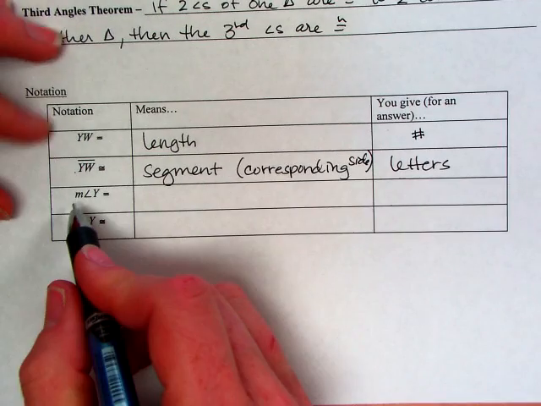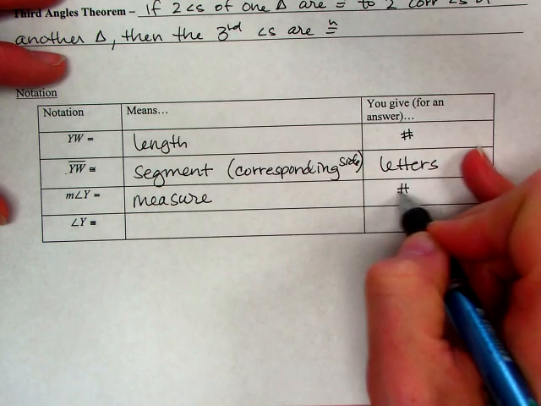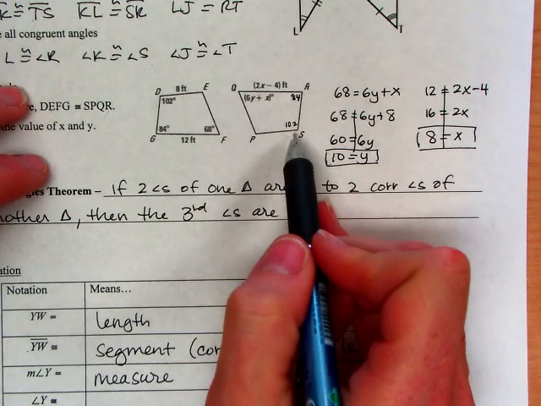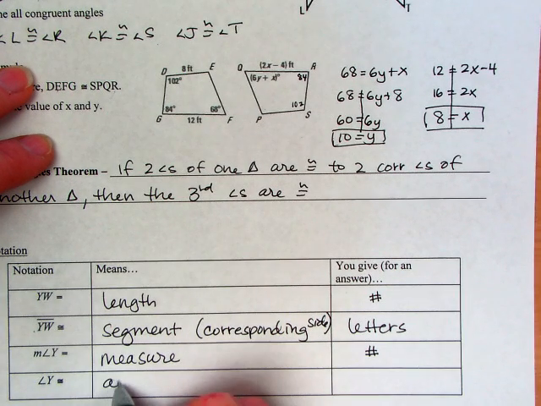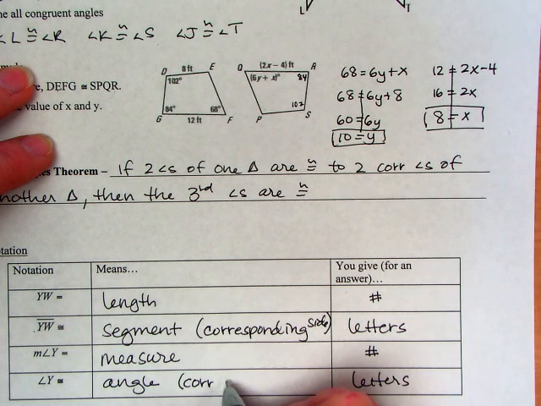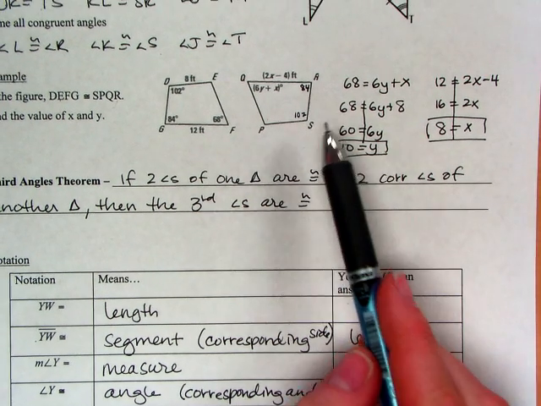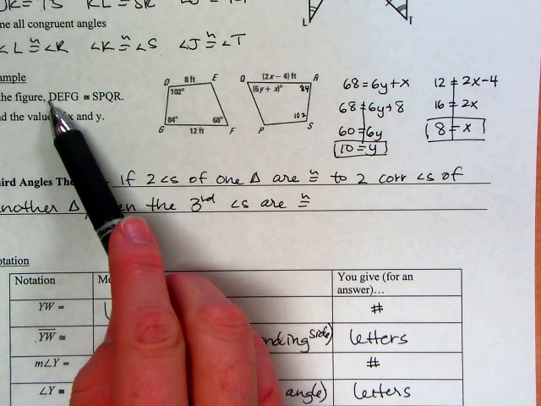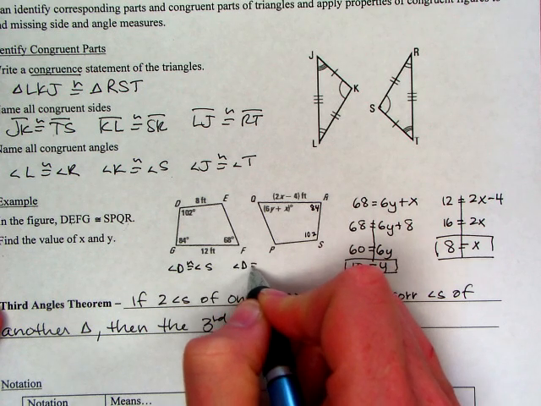Next, the measure of angle Y. That is where I want to actually know how much the angle is. You're going to give me a number for an answer. You're going to tell me angle S is 102. If I say angle Y is congruent to, then I actually want to know what angle does it go with. So you're going to give me letters again. You're going to name me the corresponding angle, the angle that it matches up to. So if I say who goes with angle S, you would tell me angle D. I would know that they match up. So I have angle D is congruent to angle S, and I know that angle D is equal to 102.